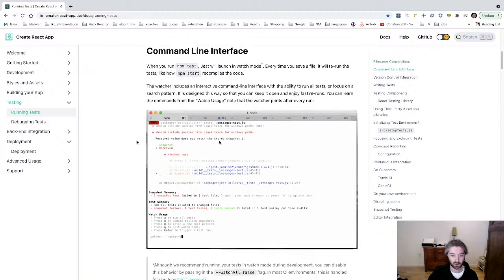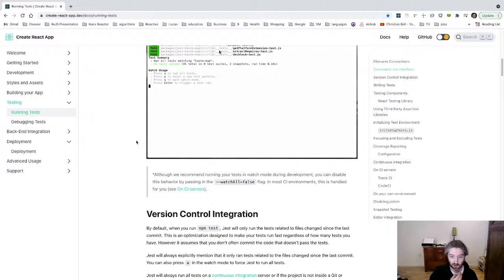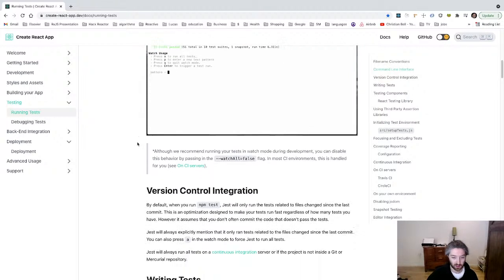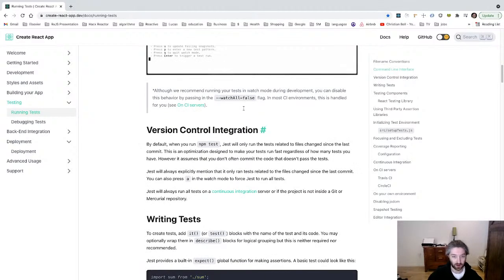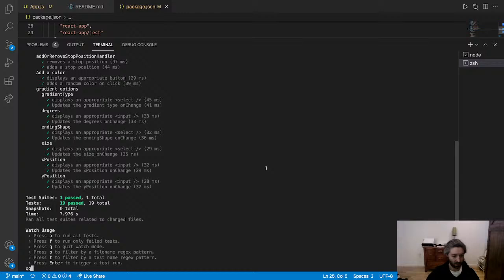Run the test. You can disable this behavior by passing in the --watchAll=false flag. Okay, that's the one I want. --watchAll=false. Okay.